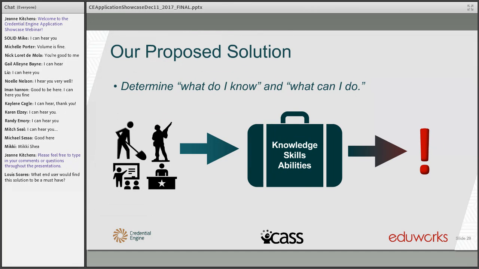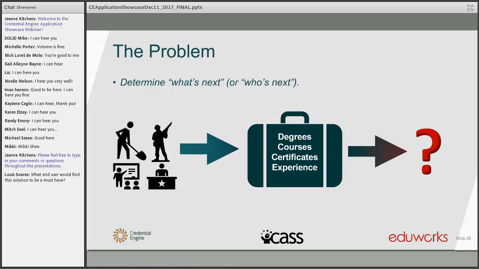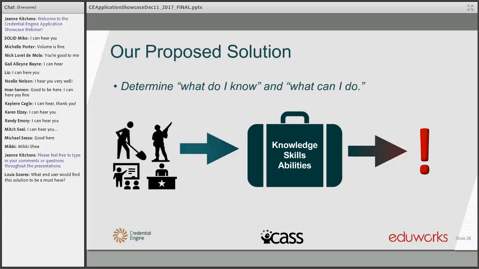There are several factors that have arisen over the past few years, especially, that have to do with the ability to get this information from degrees and certificates and credentials from multiple sources, all of which require a lot of local and tacit knowledge to interpret. And there's a great deal of frustration on everybody's part, ranging from individuals to career counselors to employers, to figure out how to make this work better.